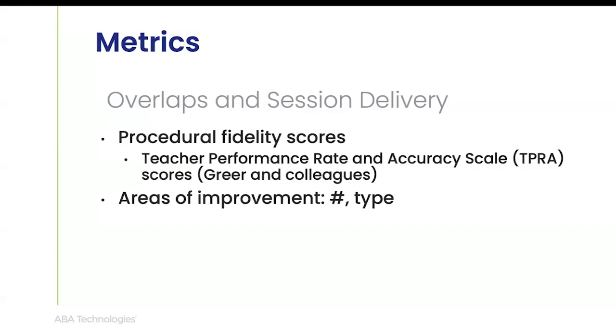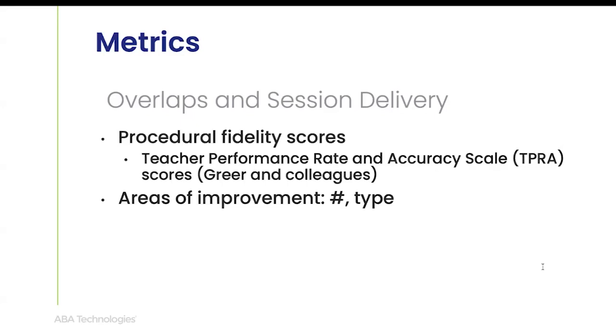Areas of improvement, that's a metric that you can look at: the number of areas of improvement and the type of improvement area that you've given someone. So similar, and this is kind of related to that TPRA and what they do in that CABAS system. But I know my colleagues at Organization for Research and Learning, Michael Fabrizio, Allison Moores, Kelly Ferris, for many years when they started their practice, they started doing those live observations, short observations, often of technicians and people who are implementers of procedures. They would do the observation, they would be scoring it, they would be collecting some fidelity data on it, they would also be collecting some rate data on certain instructional behaviors.